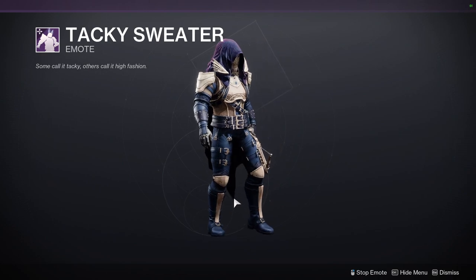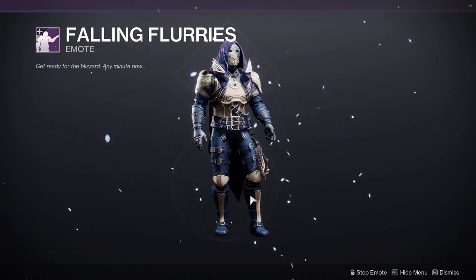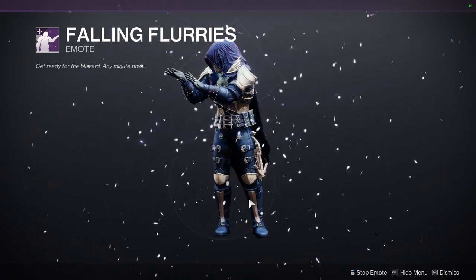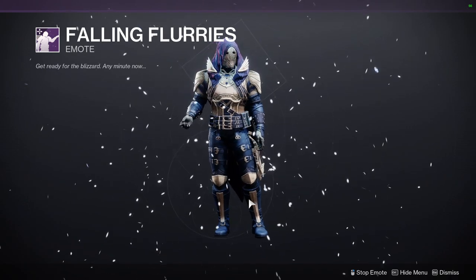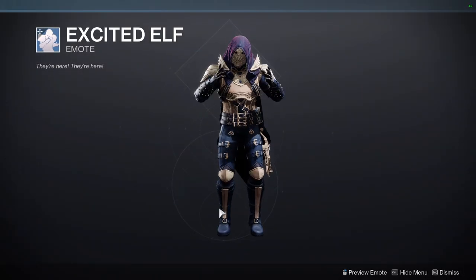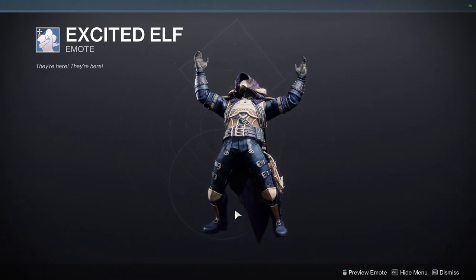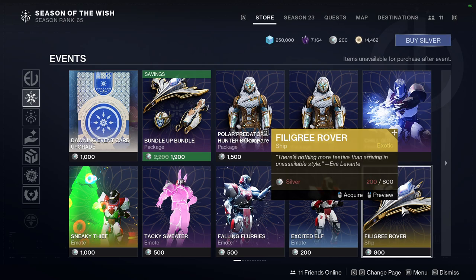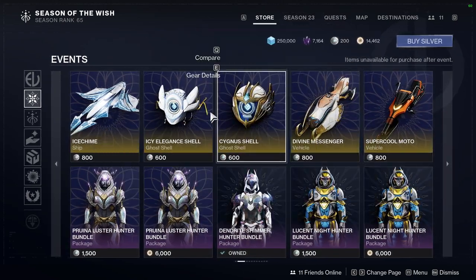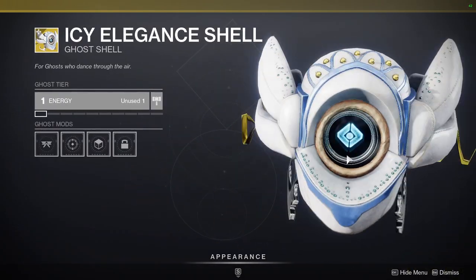Oh, so it's like you just pose on that. Fallen Flurries. This one's cool, actually. And then Excited Elf, which I don't like at all. It's kind of dumb. We already looked at that one. I really don't want to look at all this, but we're gonna, because I don't want to hear that one commenter say, "You didn't look at everything."